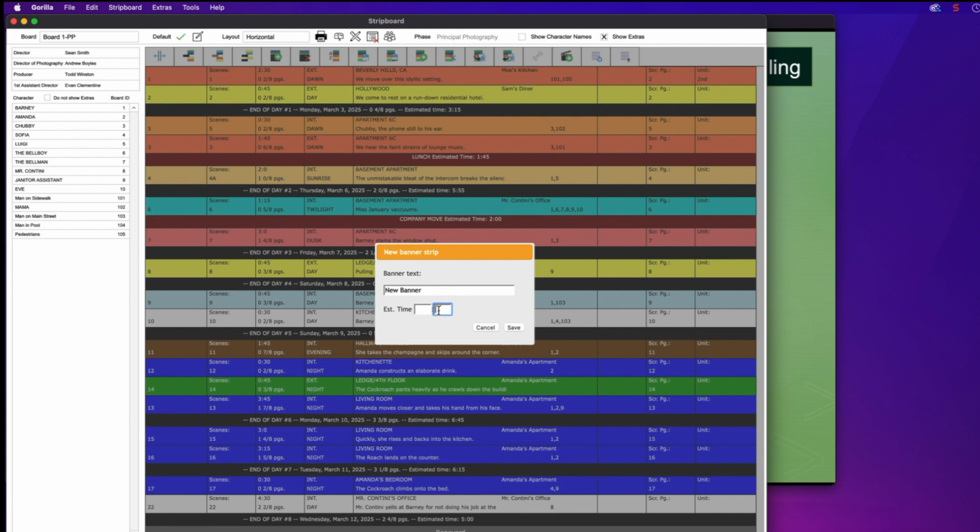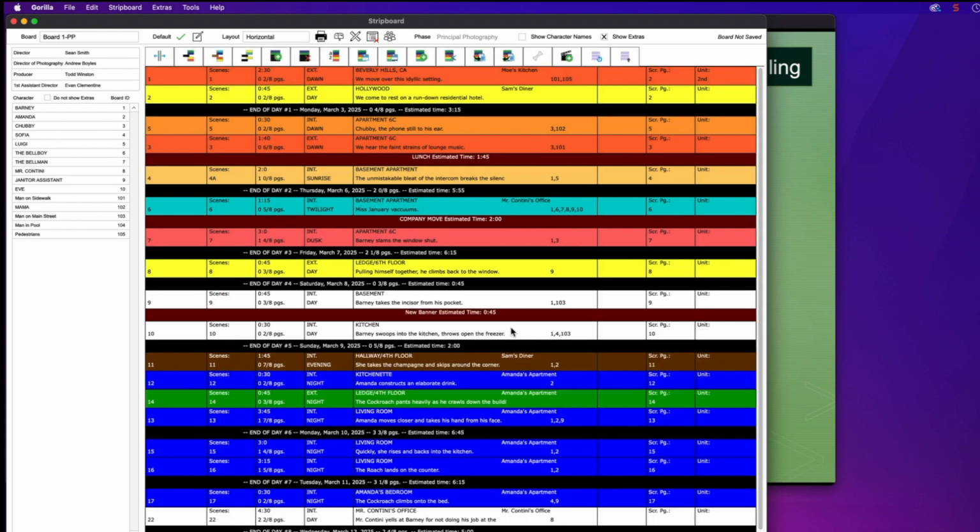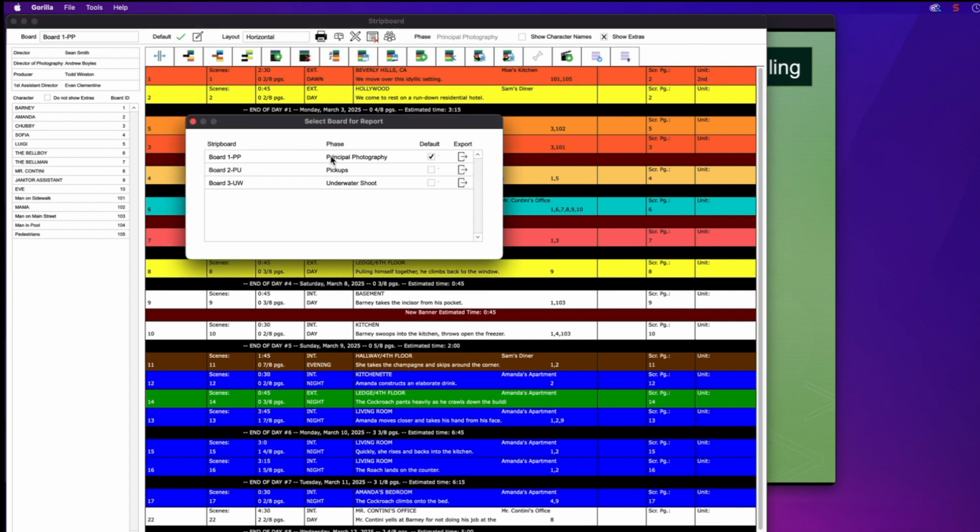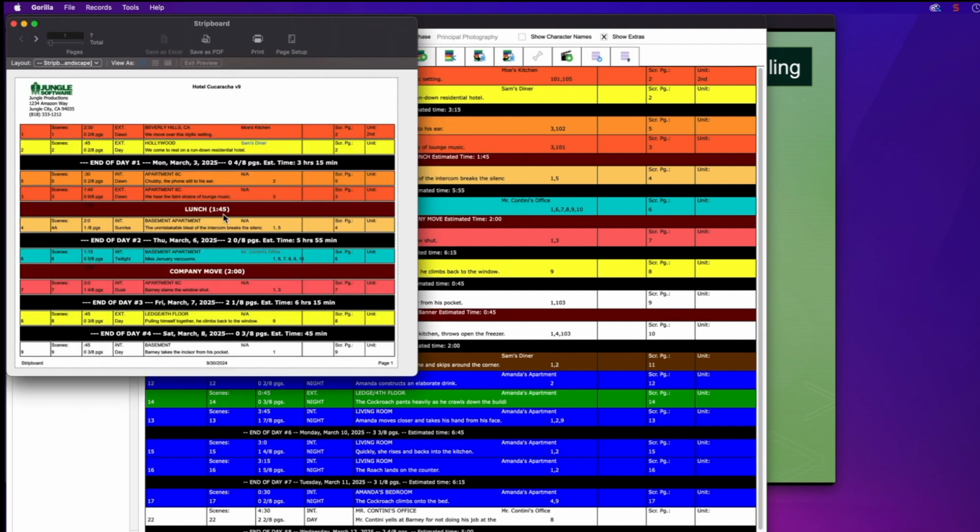Let's go ahead and enter 45 minutes for this particular banner. So 45 minutes for this scene, 45 minutes for the banner, and 30 minutes for this scene, which will calculate to 2 hours. And if you were to go ahead and print the board, you will see that the banner time will appear in the banner location, and it will calculate in the total for estimated time.